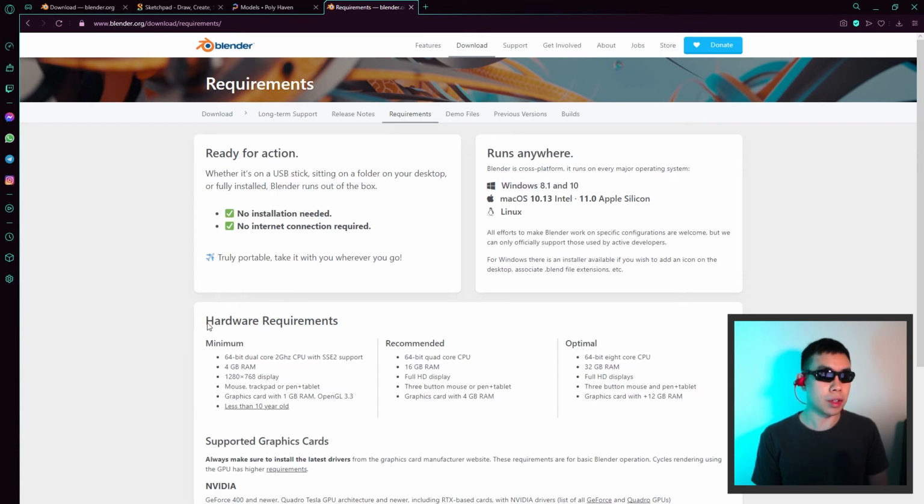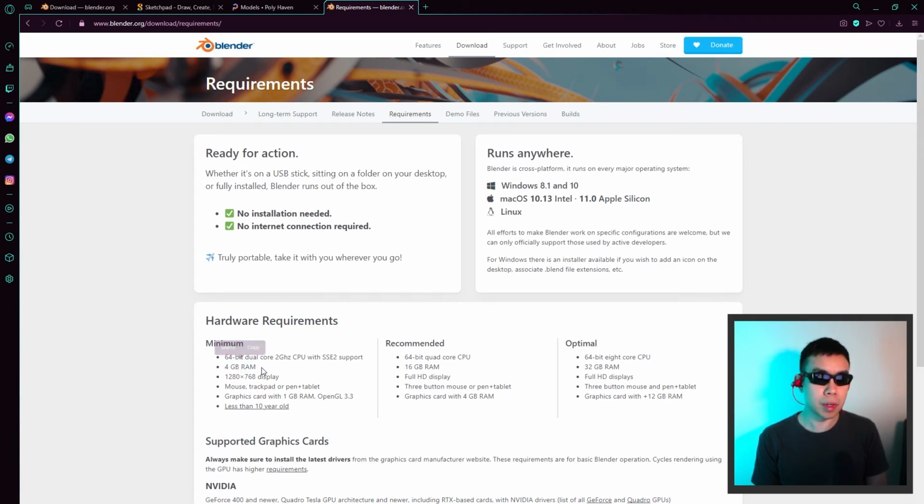And basically these are your hardware requirements below, which are really quite basic requirements in 2021. If you have something older than a 1280 by 768 display, but yeah, I think overall it's reasonable. You get 3D software, 4 gigs of RAM. It's kind of low.